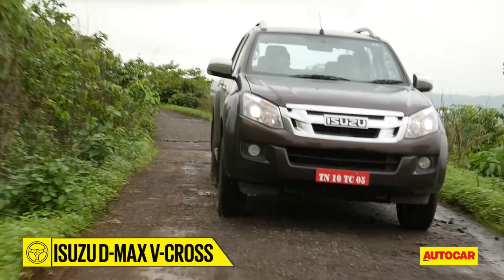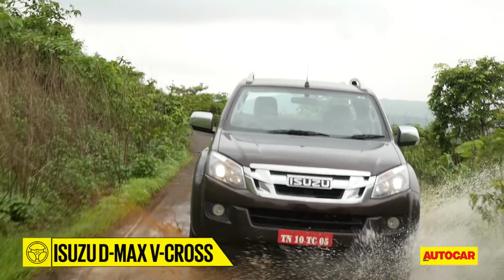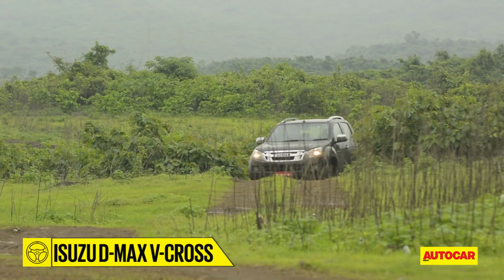This is a tough looking car and that makes you want to take it off-road. And well, we're in the countryside and it has 4x4. It would be rude not to.